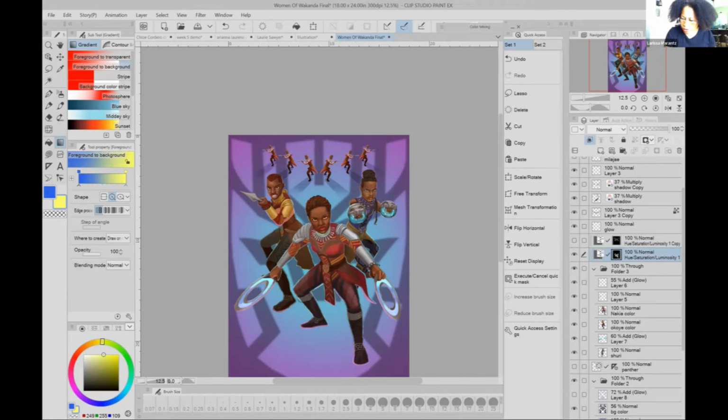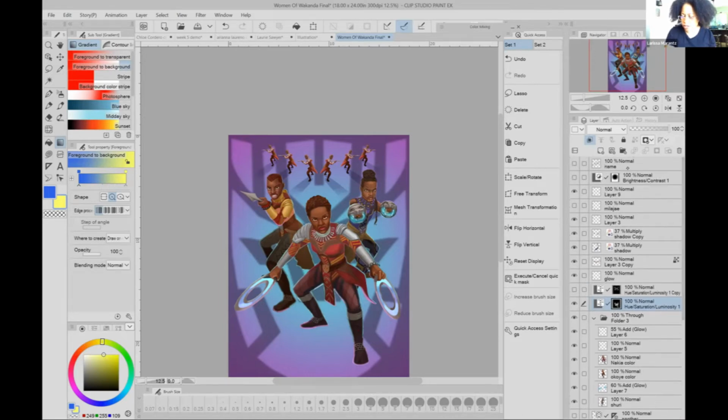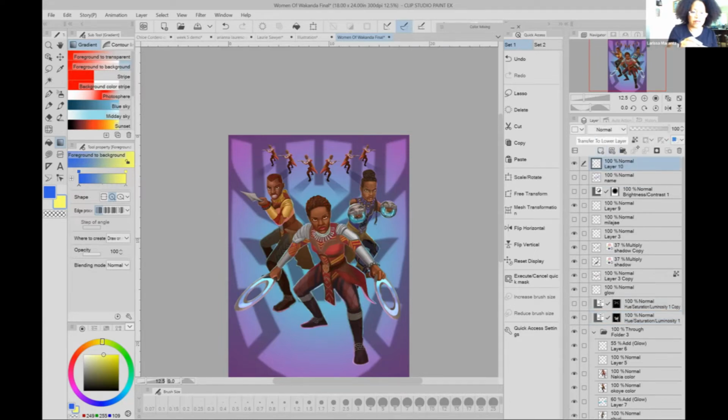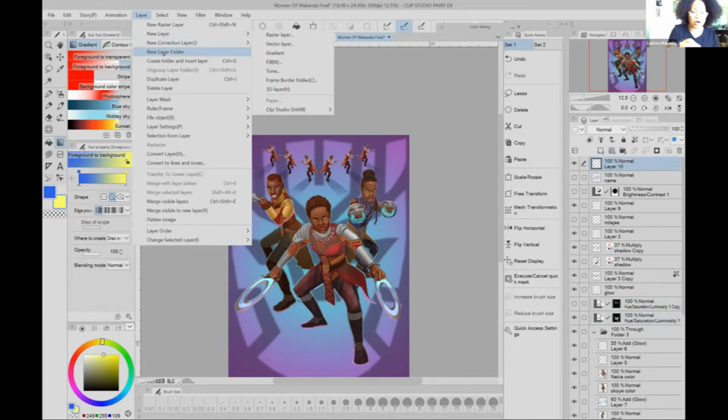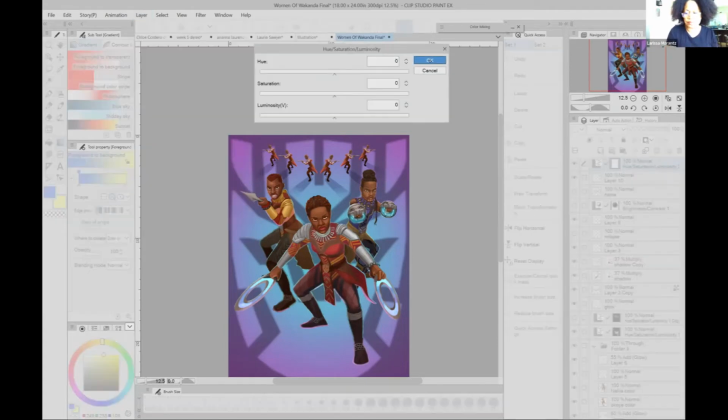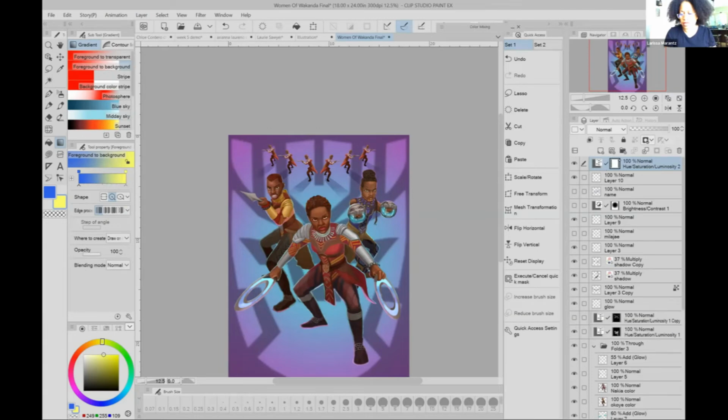So I want you to notice here, there is a little mask layer here. Now, every time you make a new correction layer, there's always going to be something that pops up next to it, and that's going to be a little white layer here, and that's literally your mask.